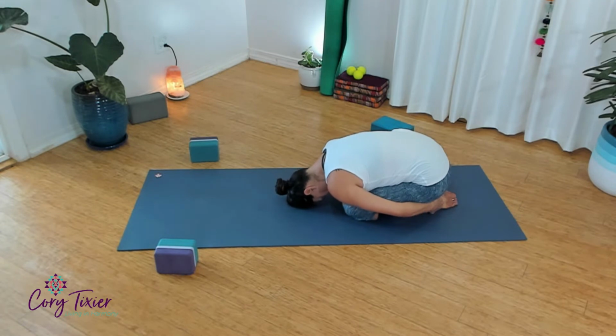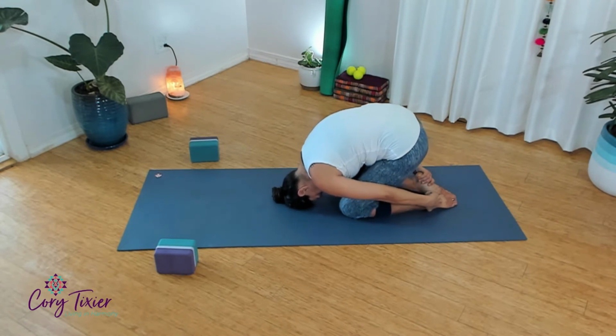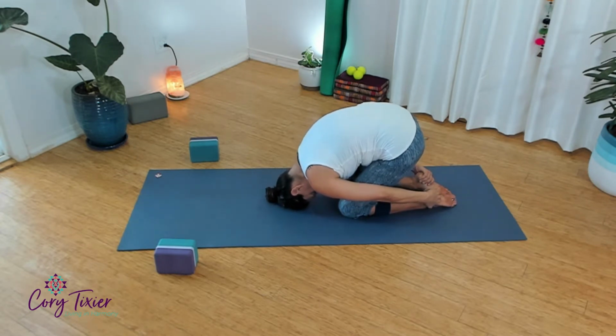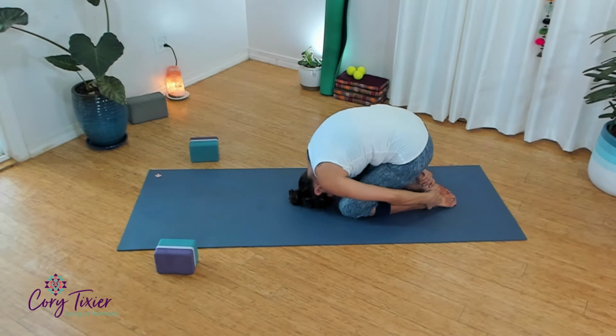And then you're going to draw your chin towards your chest and start to lift your heels up and away from the floor. So as I do that, there isn't any weight in my head. I can move it around. I'm not resting any weight in my forehead. But I am drawing my chin towards my chest and trying to move my forehead towards my knees.